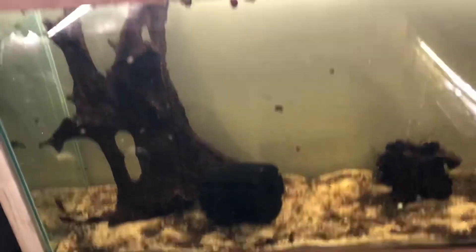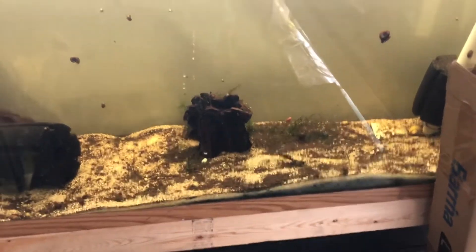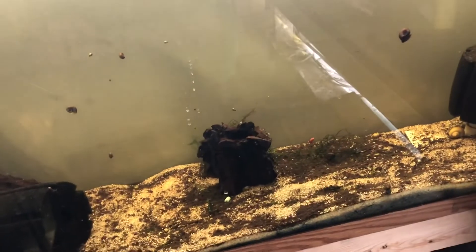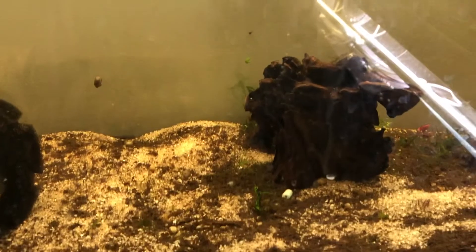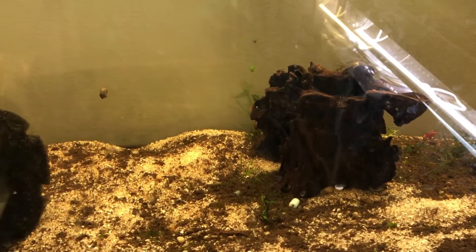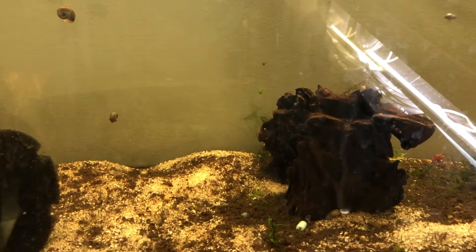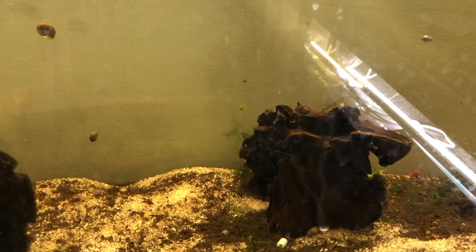This tank just has a couple of mystery snails and I think just a single bristlenose right now. I had my amicus bloodfins in here for a while and I lost them. I also kept my livebearer Xenotoca eiseni in there and I moved them to a 30 because I'm going to breed them out. So now I think I'm going to keep this as an African breeding tank for a while.